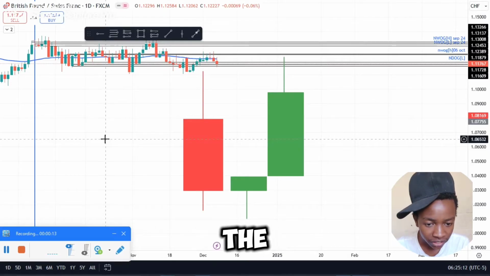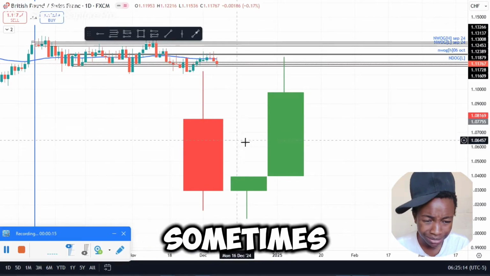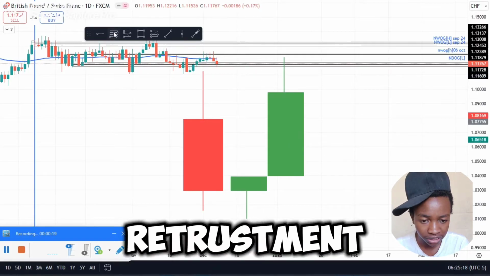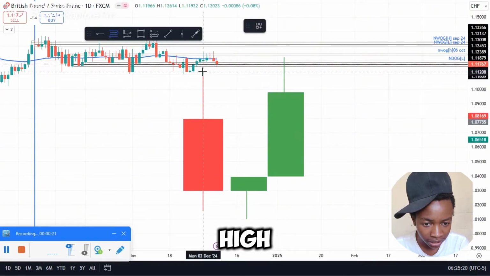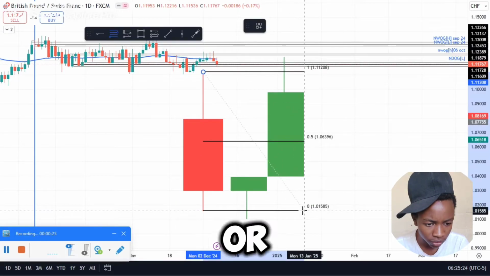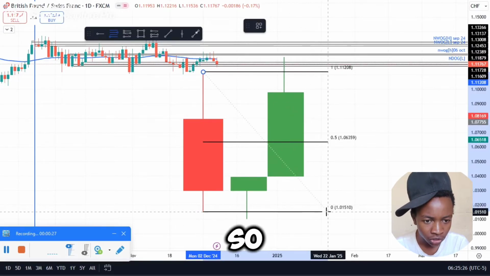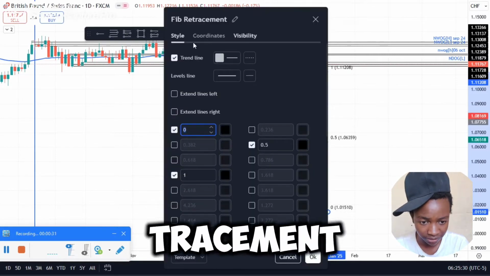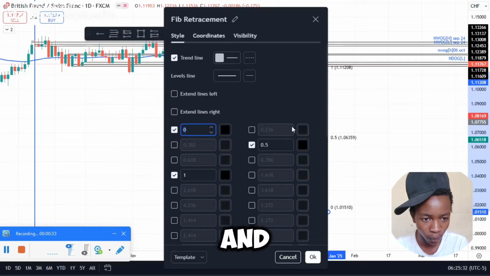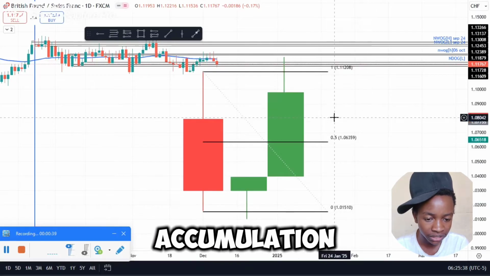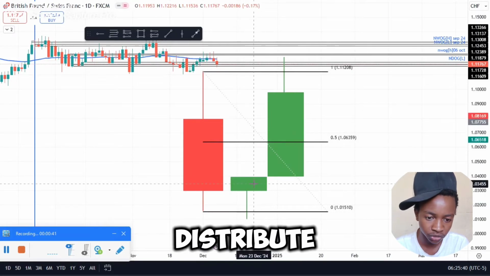So basically the theory is made up of 3 candles. Sometimes it's more, okay? Now you just need to grab your Fibonacci retracement tool, right? Go to the high and the low of the candle. This can be a daily, 4-hour, or an hourly candle, right? As you can see here, the settings for my Fibonacci retracement are the 0, the 50, and the 1, right? Now, these 3 candles are part of the AMD: accumulation, manipulation, then distribution, right?